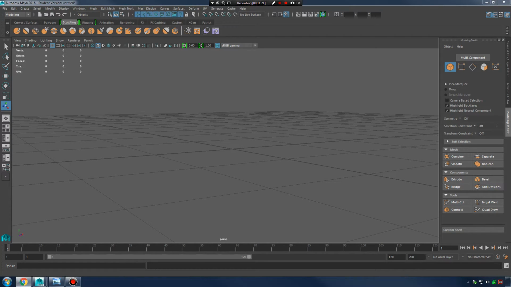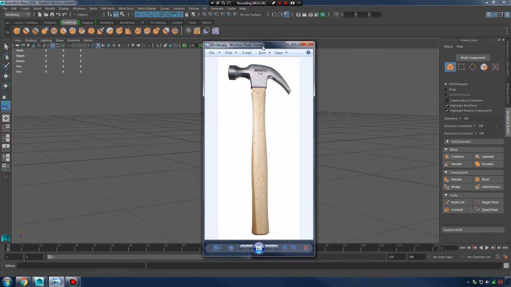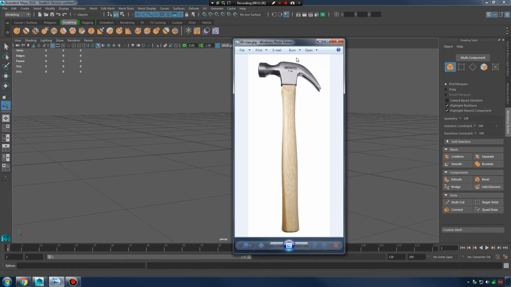Alright. So what we're going to focus on is creating a household object in our current chapter here. Obviously I would rather you guys go and find something you can physically hold and model from it, but I can't exactly demonstrate that without using a camera, and I don't want to do that. So I'm just picking up a visual reference. But I want to challenge you guys to go into your households and find something that is right at your speed or level of proficiency with the modeling skills you currently have.